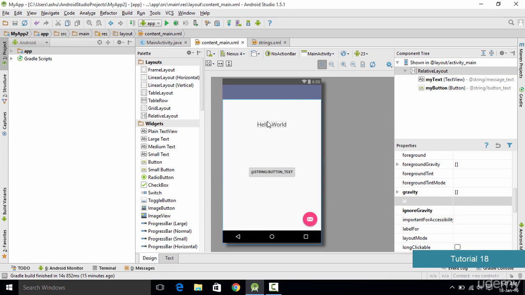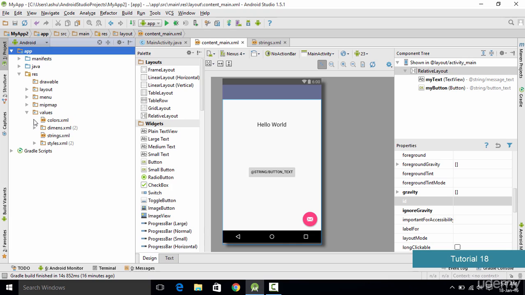Once this is done, the next thing we do, if you want to change the text of either this or this, is simply go to our app folder. Inside the app folder we have a folder called resources, which holds the resources for us, and inside this we have the folder called values. Once we open up the values folder, we have a file called strings.xml. This file is going to store the strings for us. So we simply open the file.